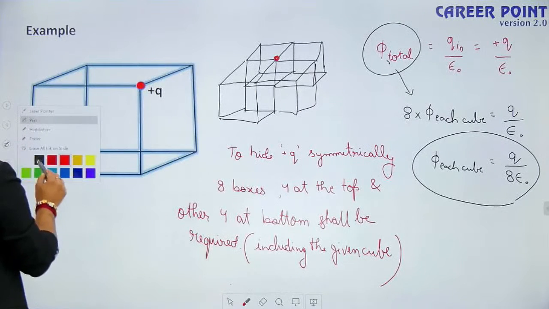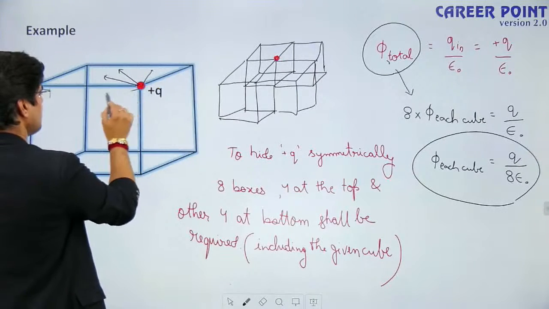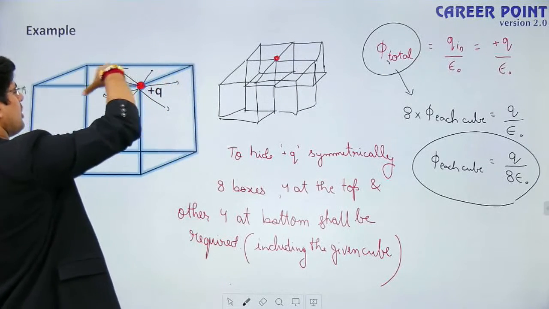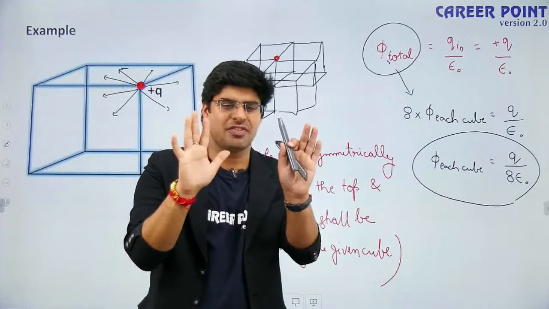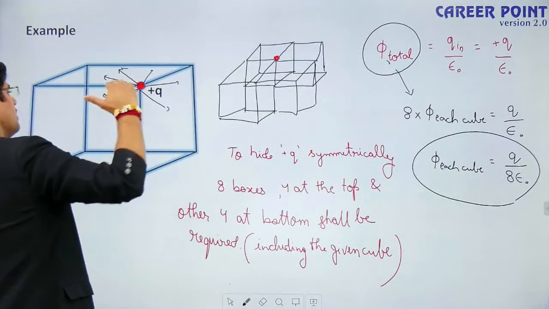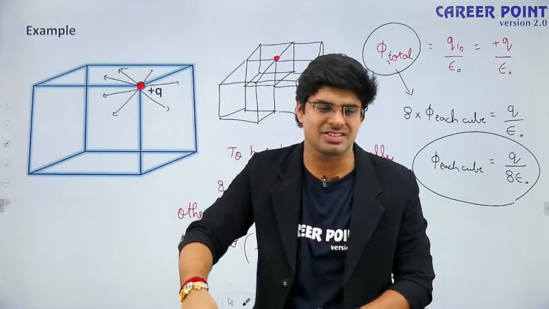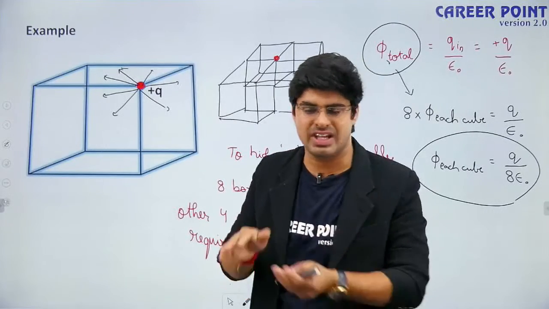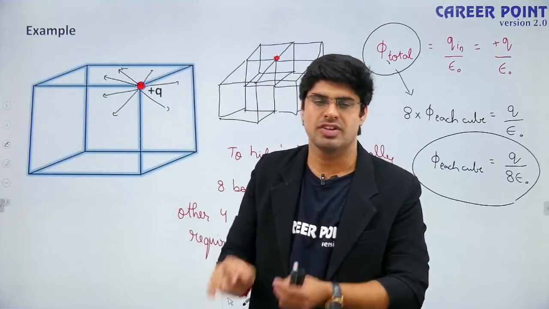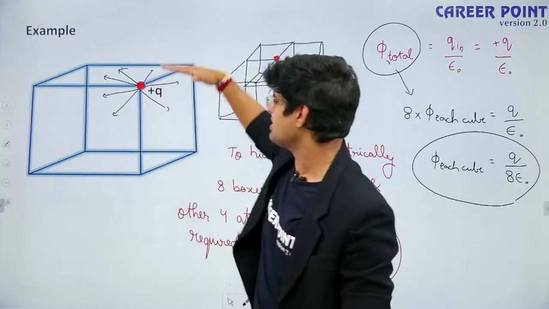So I can understand clearly that if any electric field line is going from plus q charge, it will always be parallel to these surfaces, like one surface, second surface and the top surface. These two side by side surfaces and the top surface, across those there will be no electric field lines due to plus q crossing them. Is that clear? If the electric field lines are not crossing the surface, we cannot count that as flux, okay, because they are passing from the surface being parallel to the surface. They are not crossing the surface and entering inside. So we cannot count those electric field lines from plus q which are parallel to this surface and this surface.